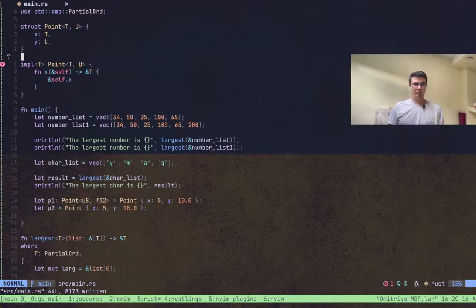Yeah, the problem is we have point with... define it like this. And in this case we need, I guess, do it like this.